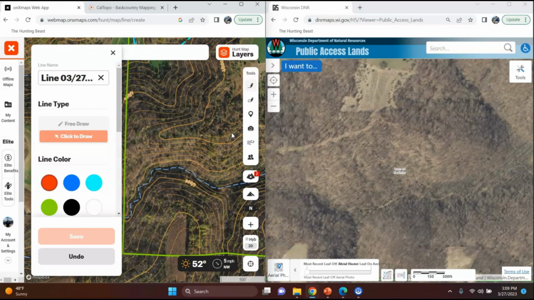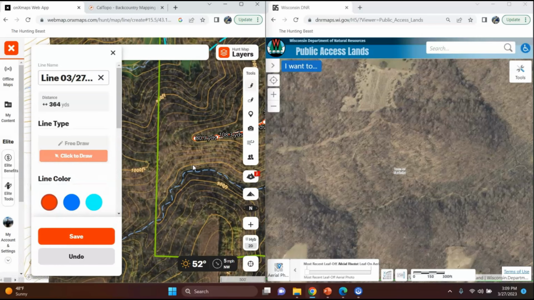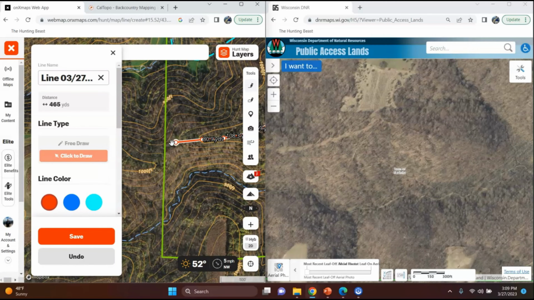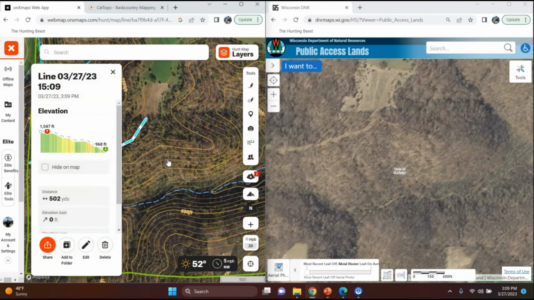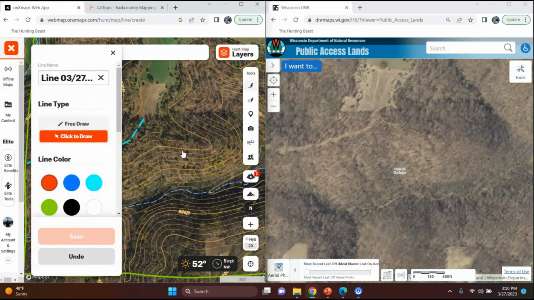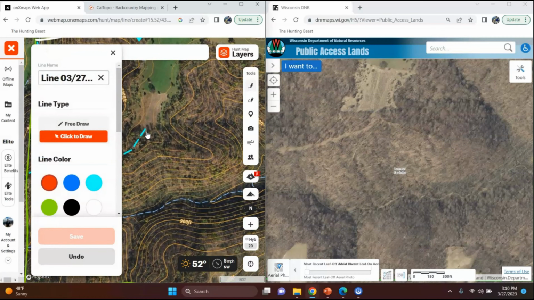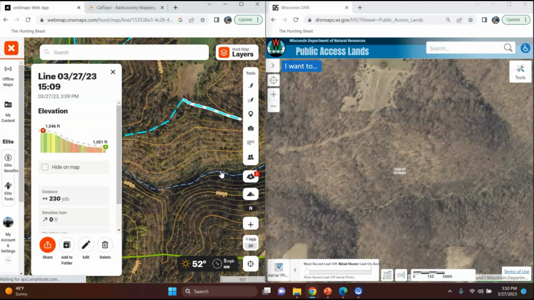So I can see on my map on the left that I've got a trail running like this. You can see it ends here. And again, this doesn't have to be perfect. I'm using these as a starting point when I'm scouting, so I can come back here if I want when I have my boots on the ground and certify that these are the exact trails and use actually the tracking feature in OnX.